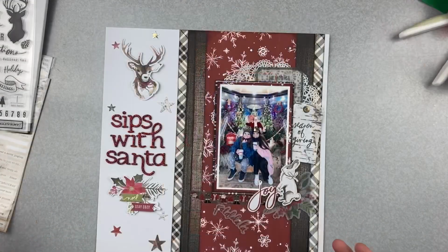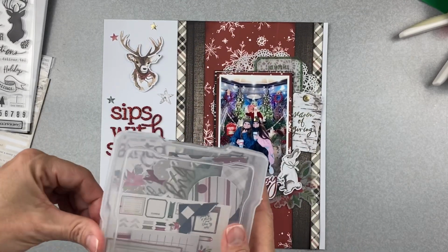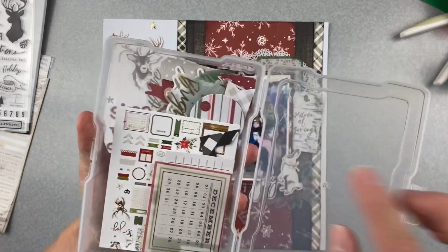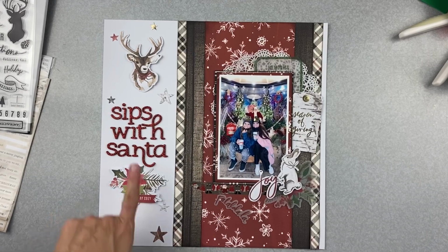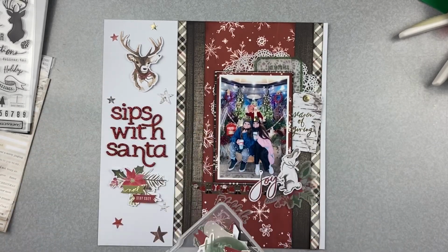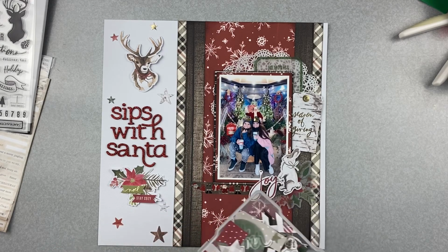Right, quick check-in. I started laying out all of the ephemera, die cuts, whatever from this Heidi Swapp Christmas line. And I wanted to make sure on this white part to use all of the stars that I had left in the die cut. So you see them laid there. I do not have any of my die cuts down yet. I don't think I need to use the follow-up. Okay.